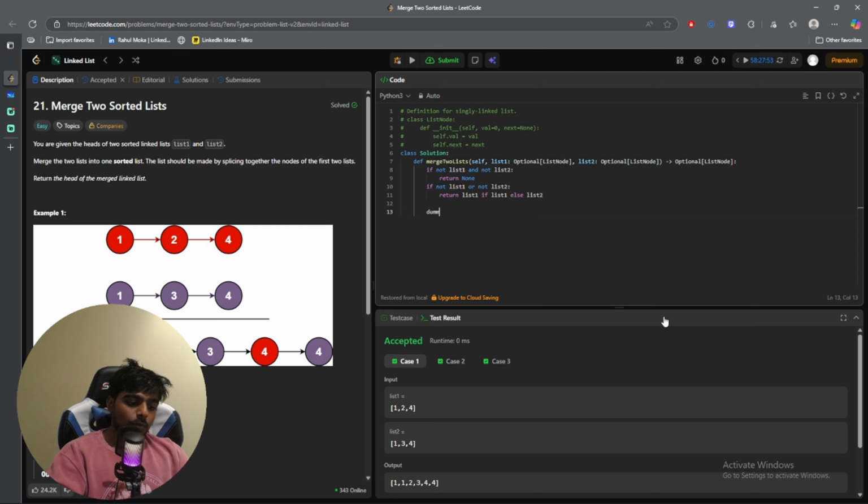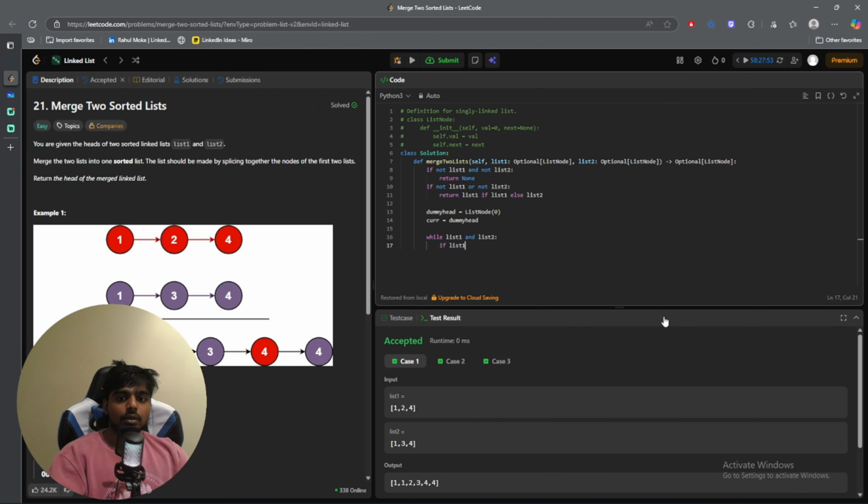So first, we create our dummy head. And we set that equal to whatever; cur is equal to dummy head for now. And then we'll do while list 1 and list 2. And now we will check which one is the lesser of the two, right?